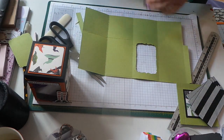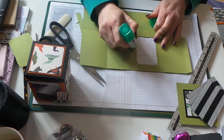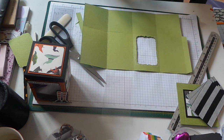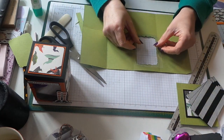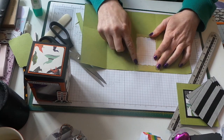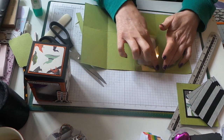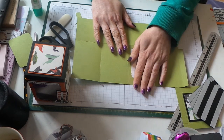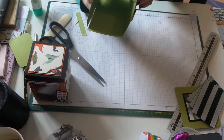Okay, so I'm just going to pop a little bit of, not loads, just a little bit of glue to keep it in place. Just going to pop that down like so. Just give that a little bit of a smudge. Okay. There we are, that's our acetate on the top there.